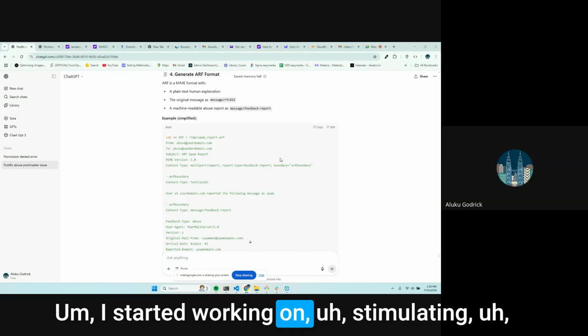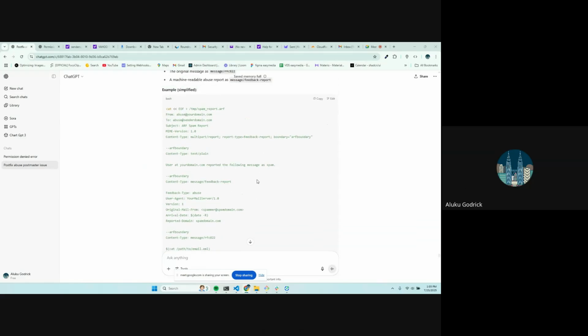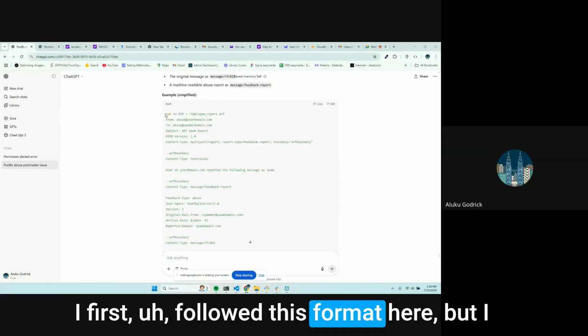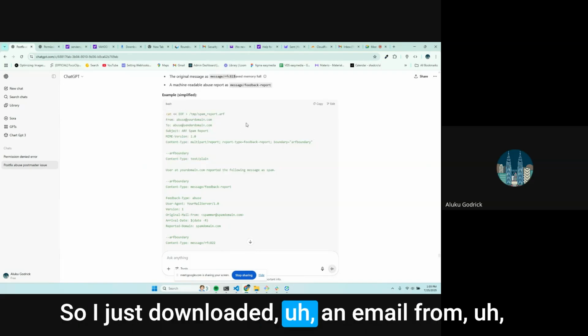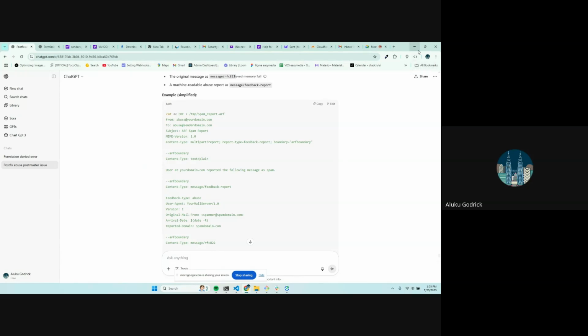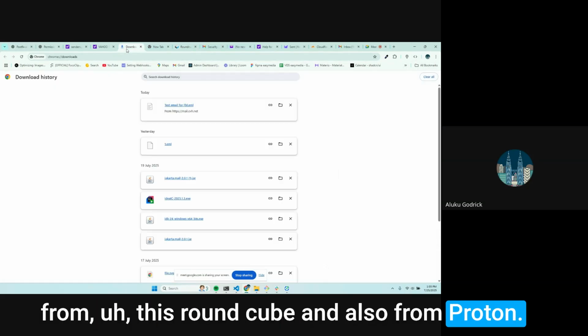I started working on simulating the ARF file from the local machine. So I first followed this format here, but I realized that the format was also wrong. So I just downloaded an email from this Roundcube and also from Proton.